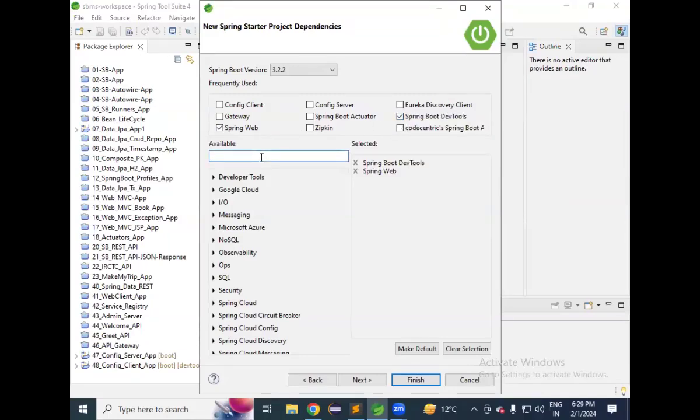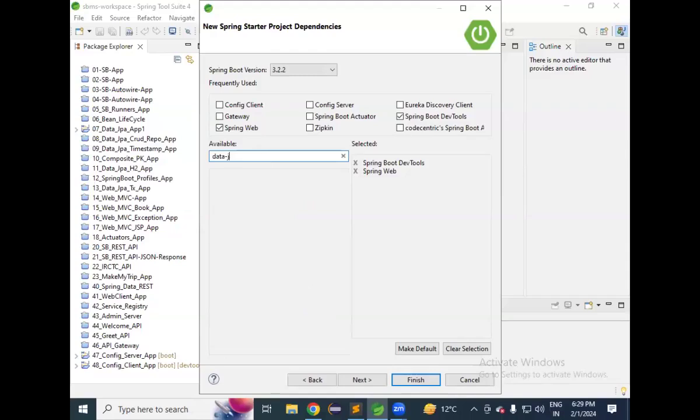Earlier, we selected a dependency called data JPA. What is the purpose of data JPA dependency? Which is responsible to communicate with a database. So you can communicate with Oracle database or MySQL database.